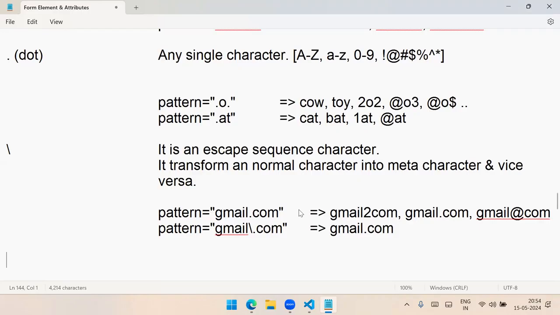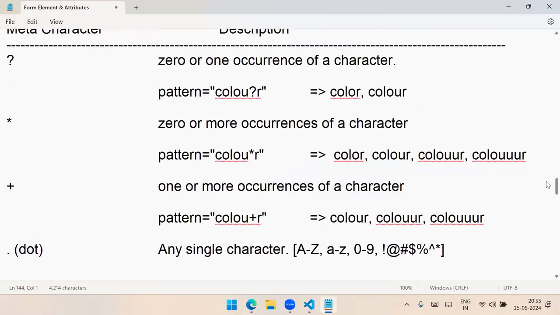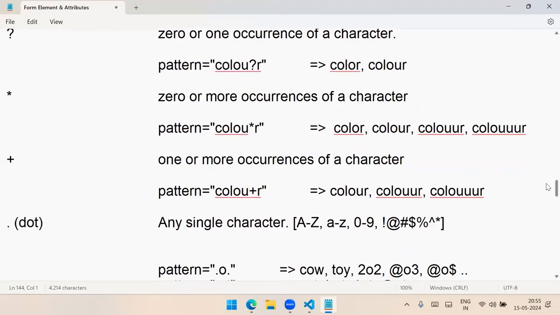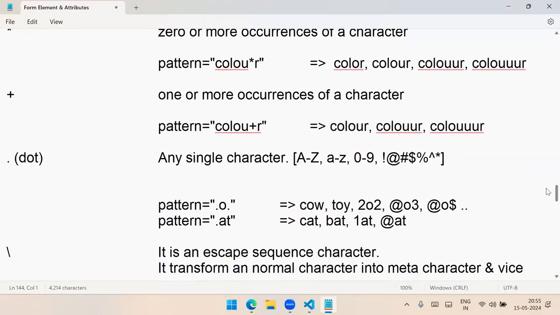So these are the meta characters we have. Question mark is 0 or 1 occurrence. Asterisk is 0 or more occurrences. Plus is 1 or more occurrences.